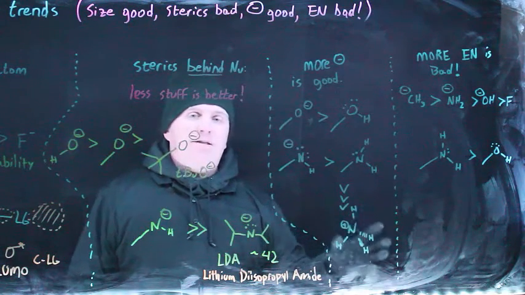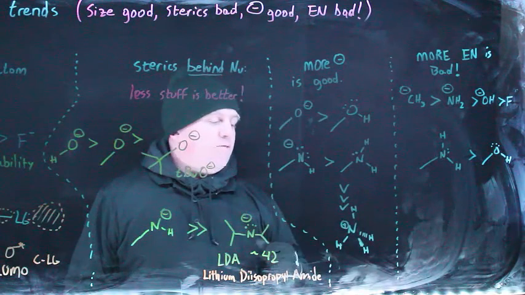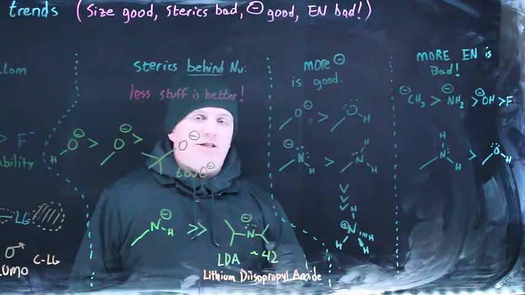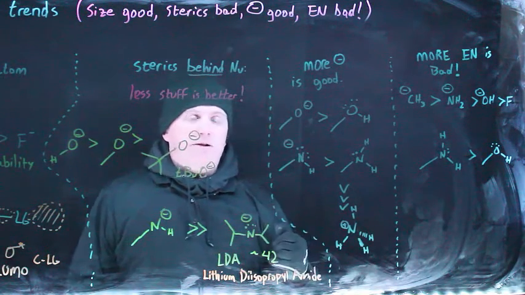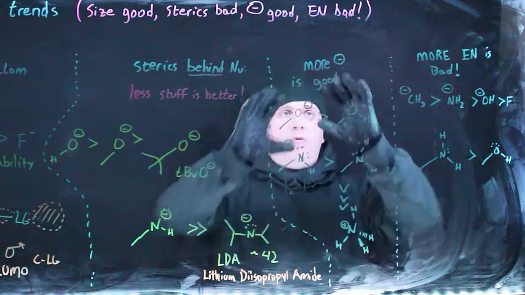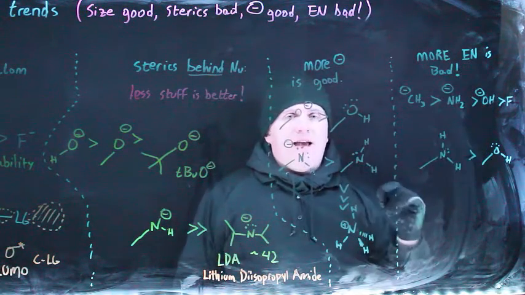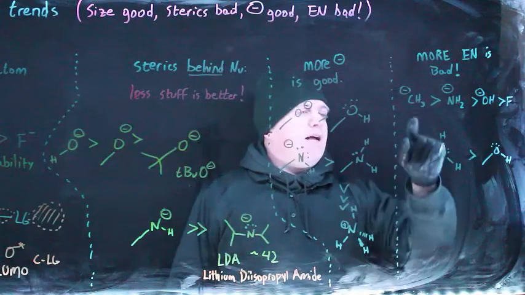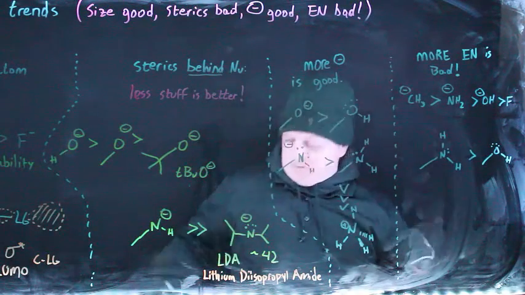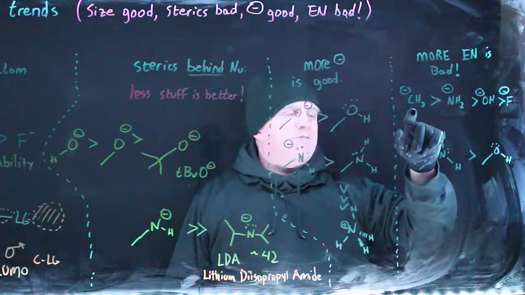This cannot be interested in creating a new bond with something that is positively charged itself. In fact, it's going to be repelled by it. However, what's odd about this is the more electron density you have is good, but the more electronegativity of the atom doing the attacking, that's actually bad. And so this is illustrated by this trend here, where a methyl group with a minus on it is desperate to get rid of that charge.